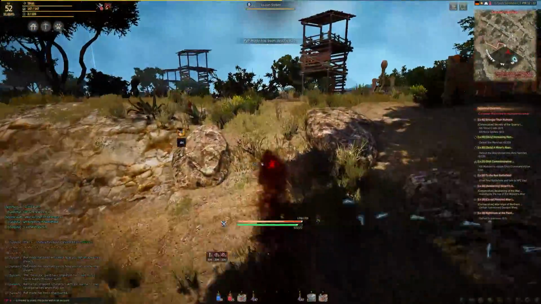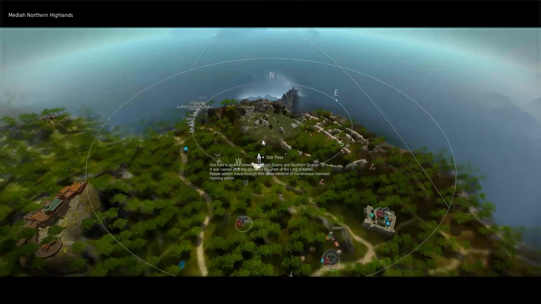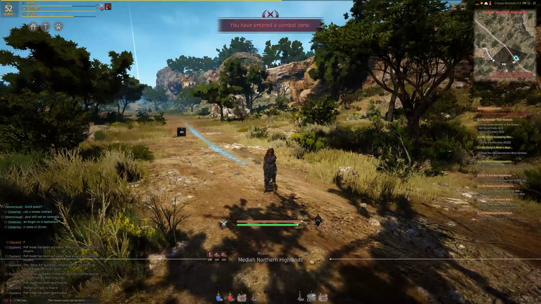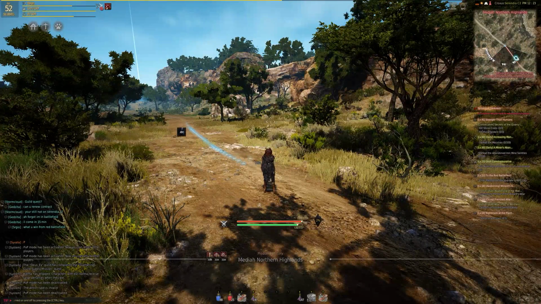Press V, move away, then escape. So this is how you do it, guys. It's that simple if you get in trouble. Very easy to escape death all in all. Now on to the next tip.